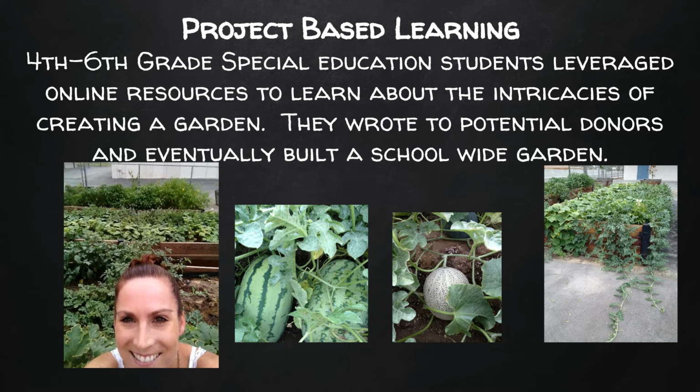So the last application, or the last way to approach having a student-centered learning environment, is to allow them to demonstrate their skills or their knowledge in a project. So what you're seeing here is pictures of a garden. That garden was created by 4th through 6th grade special education students. And we watched video, we created video, we read, we wrote to potential donors. They learned about planting, they learned about building.